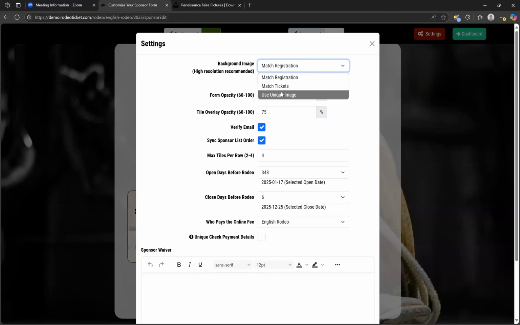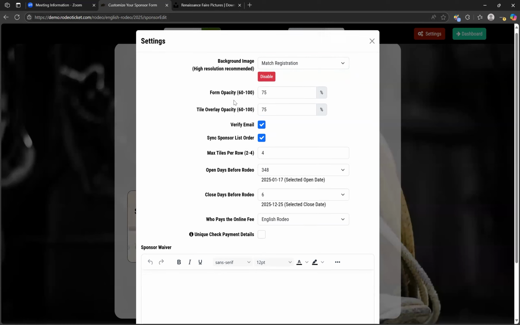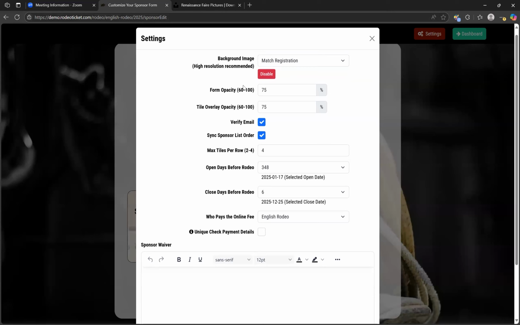I'm just going to keep it simple and match my registration, but it's up to you if you want to have a different page. All right, and then you can adjust the form opacity, and this is the foreground opacity. So right now it's at 75. If I made it more transparent, in other words, less opaque, it's going to make the photo more visible.